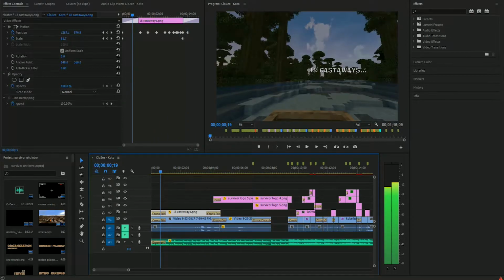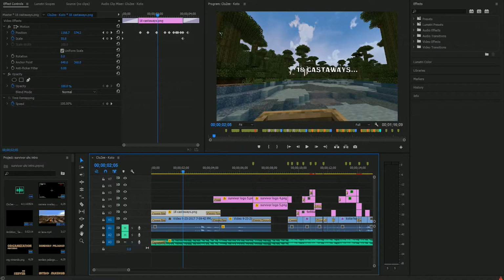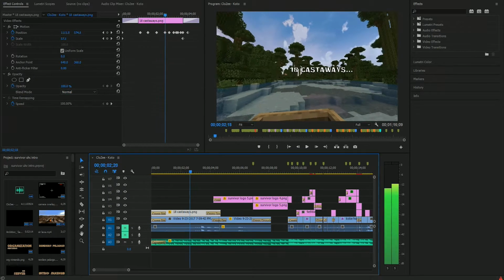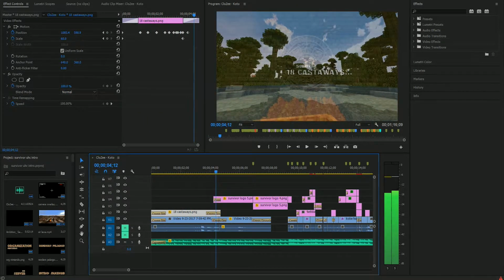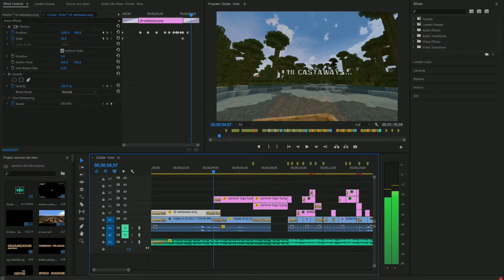But other than that, it's just a simple clip of the boat using the Jungle Ruins resource pack, which Nintendo She wanted me to use for some reason. I think he was probably using it when spectating or something like that. But it fits the Survivor theme pretty well. It's just the boat going through the map. That's basically it.